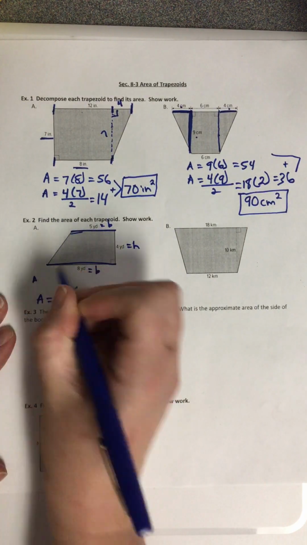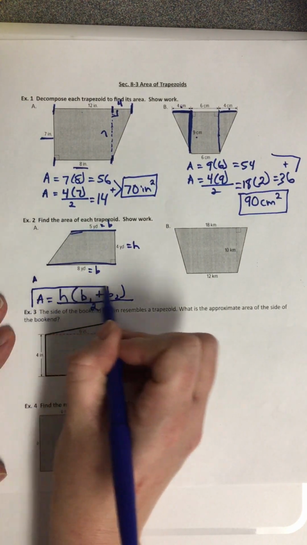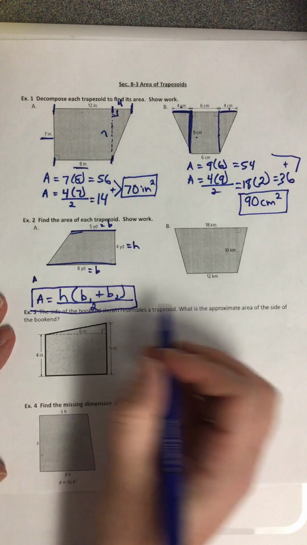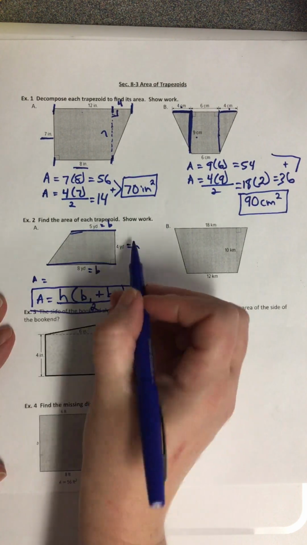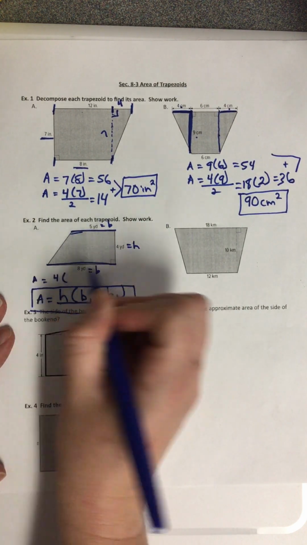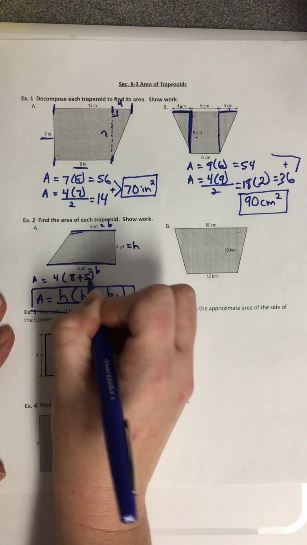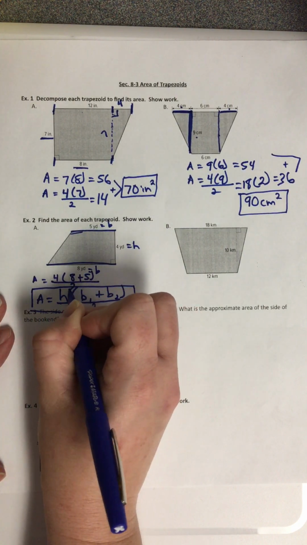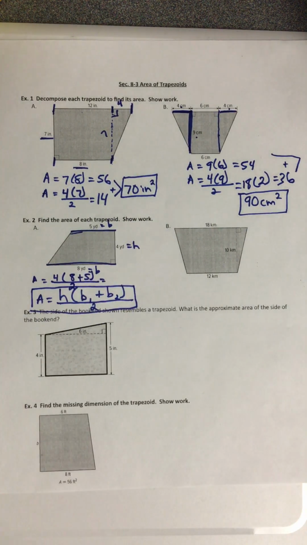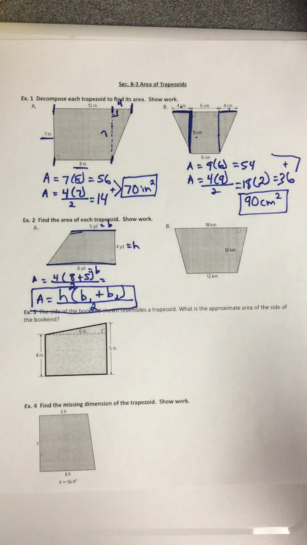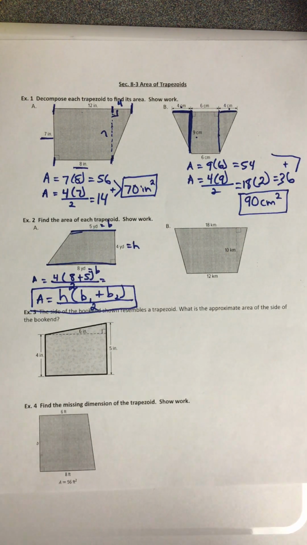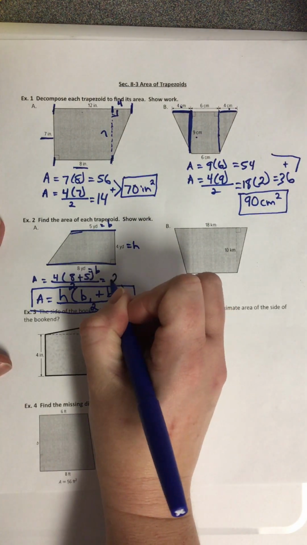And just a matter of plugging into the formula. So I'm going to kind of box this off so I can emphasize there that that's the formula. So then to get area, I'm going to take my height, so 4 times my bases added together. So that was 8 and 5, divided by 2. Okay, so again, order of operations, I take 8 plus 5 first. That's going to give me 13 times that by the 4. I'm going to divide by 2. I'm not going to show all of that work. You can kind of see it there in the formula. But that's going to give me an answer of 26.